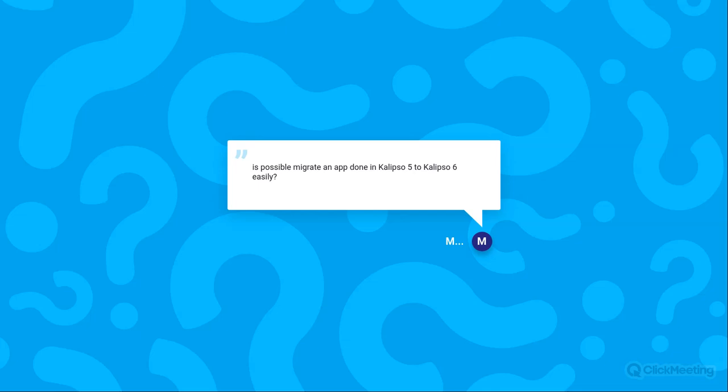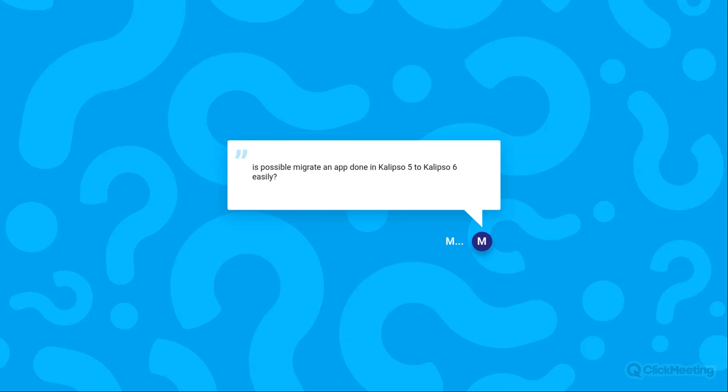On the client side, we kept things straight. So from a technical point of view, I could just pick up a Kalipso 5 project and send it to the Kalipso 6 client and it would work, okay? So on the device at runtime, it is very stable. We do not expect that problems come up, okay? So the migration from version 5 to version 6 is very, very easy, okay?